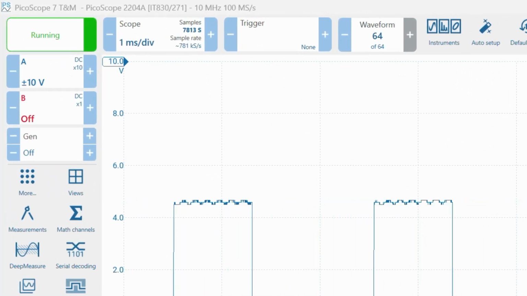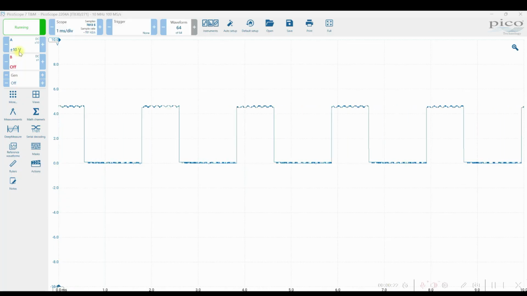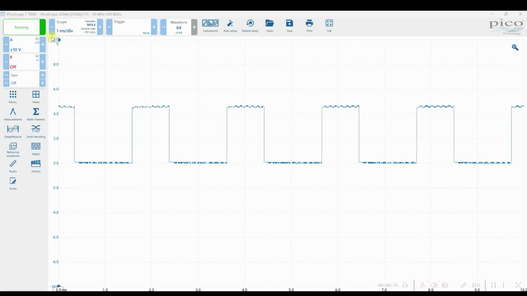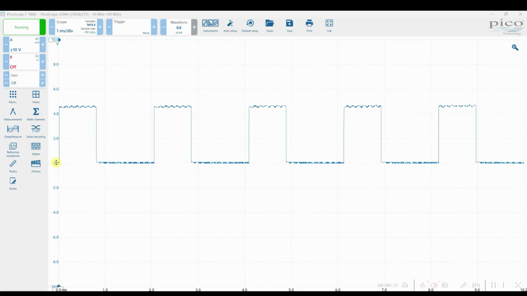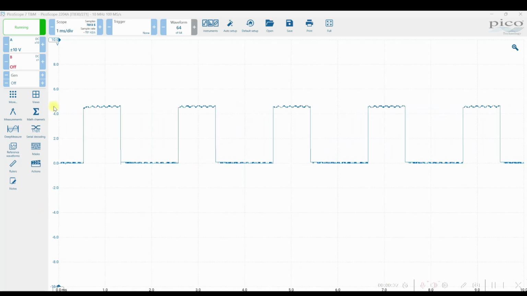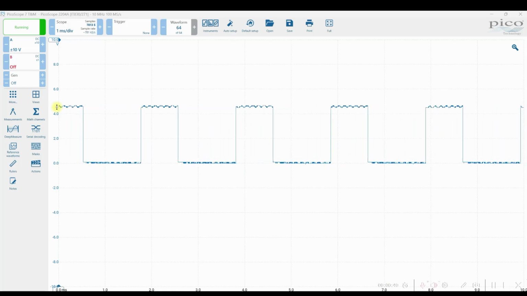The first is the vertical setting. So I'm telling the system here that I want to measure a signal between +10, and you'll see that marker up here, all the way down to -10 volts. And in the center of that is 0 volts. So you can tell by the markings here that my voltage is somewhere between 4 and 5 volts. So that's the vertical setting.